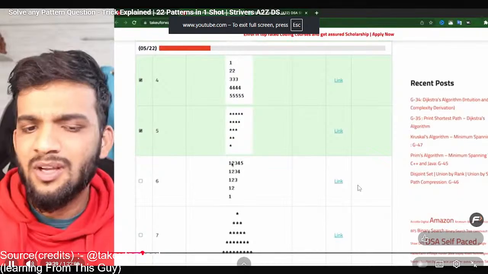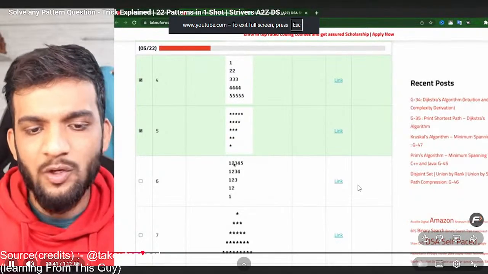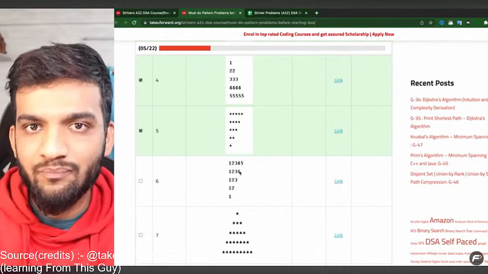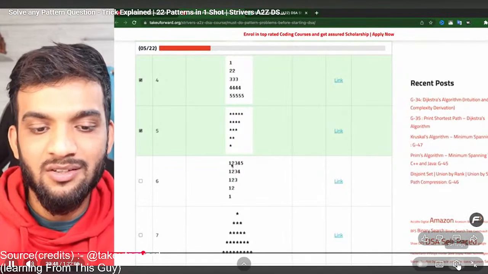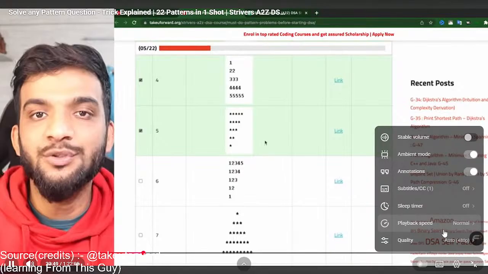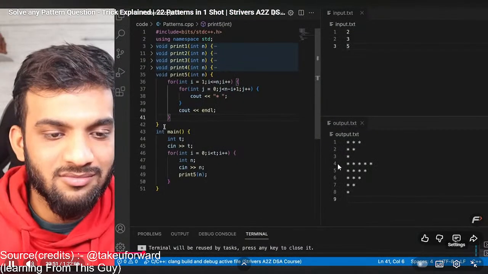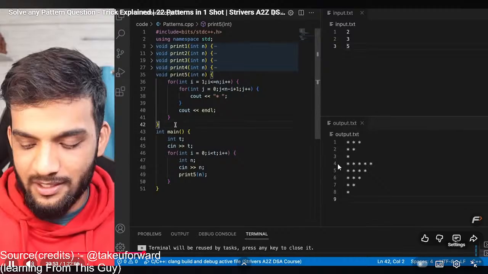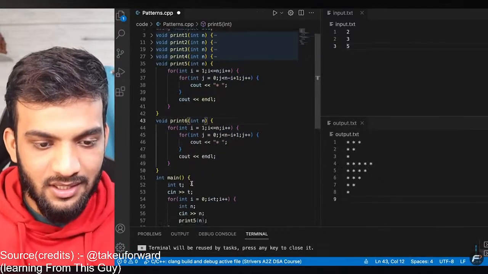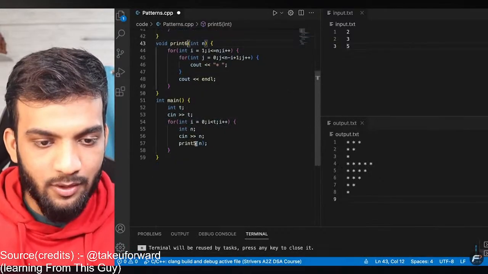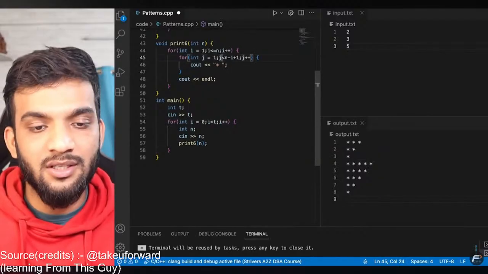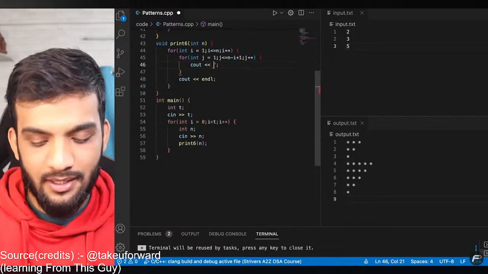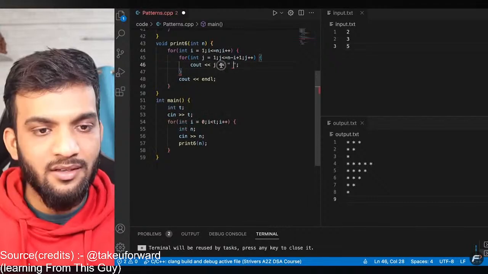Let's look at this. Again, pretty similar. It's like 1, 2, 3, 4, 5. 1, 2, 3, 4. So it's like printing from 1 to that row number. Instead of this, you have to print the numbers. So it's pretty easy. I'll just copy paste and it goes like pattern 6. Over here, I can do a pattern 6. And this time, you can just go ahead from here. And you can be like, okay, J and this should be fine.